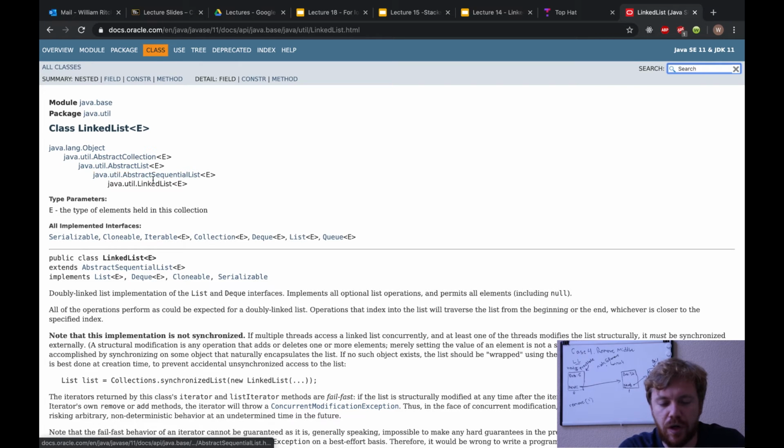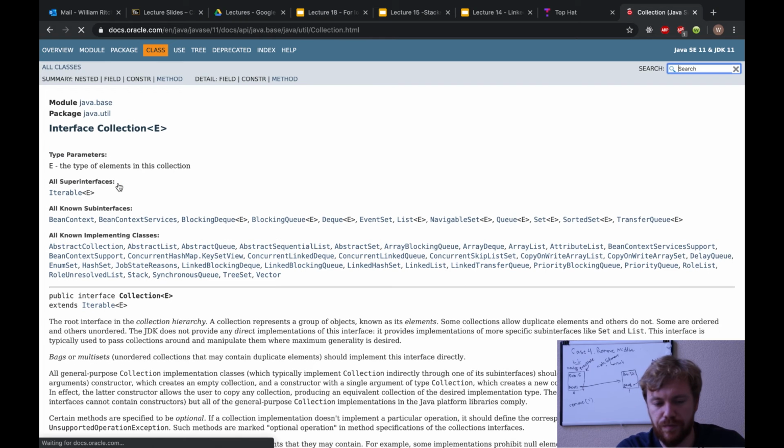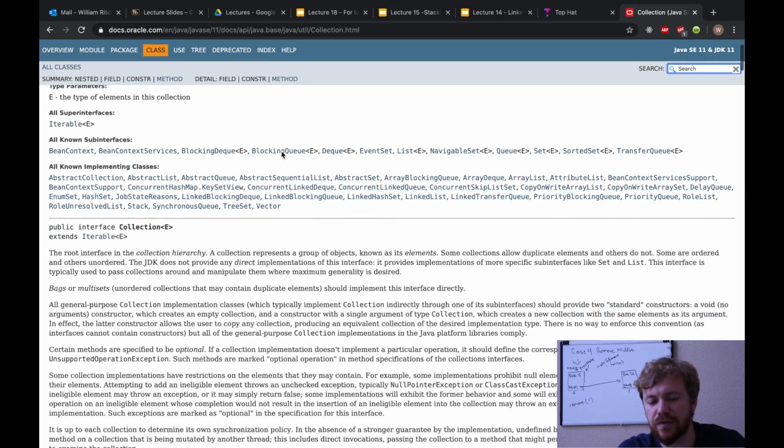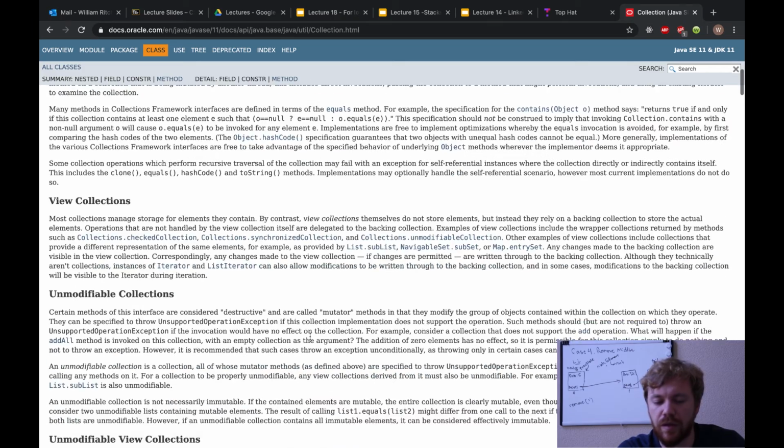And if we go up the inheritance tree and we look at the abstract collection here, click on this, and it says all implemented interfaces, and we'll see a collection interface. And this is what we're talking about here, this interface, the root interface in the collection hierarchy. A collection represents a group of objects known as its elements, and a bunch of other information.